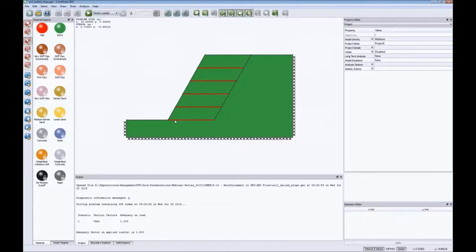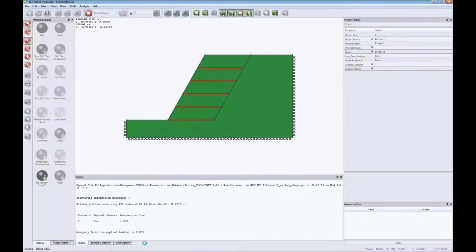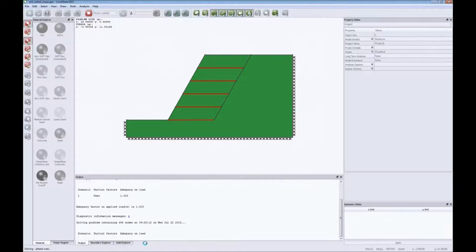And that factor, that number by which we need to multiply the self-weight of the soil, let's just look at the soil. So if I click anywhere here, I can get the properties of the soil. It's got its c' of 3.5, phi' 26, and a unit weight of 17 in this case. So we're asking the software, how much bigger does that weight have to be to cause collapse? And that's one way of using the software. We'll look at the other way in another example in a little bit. So essentially, when I click solve, it's trying to find that number and find the critical collapse mechanism.